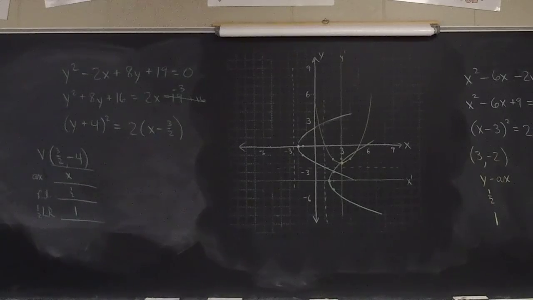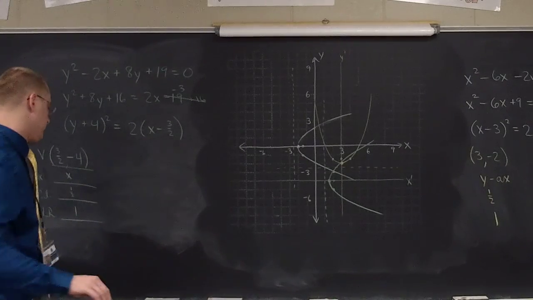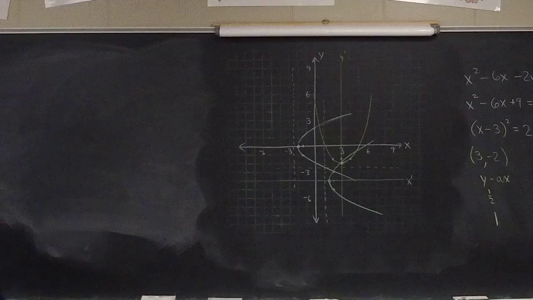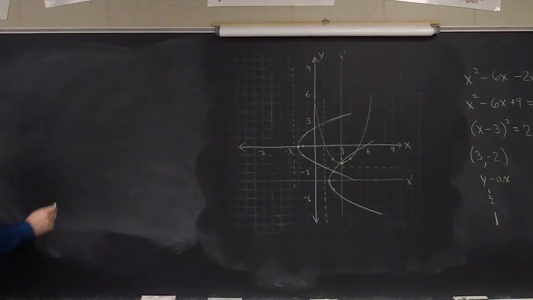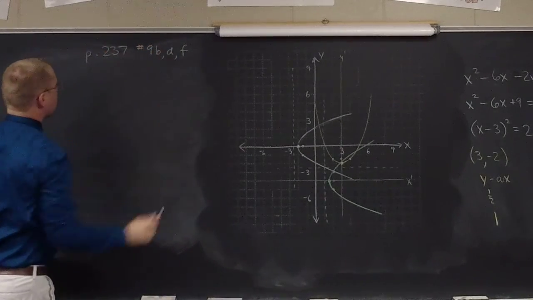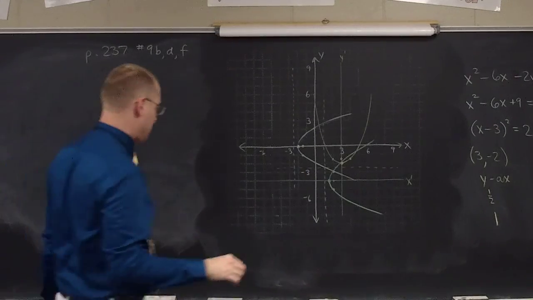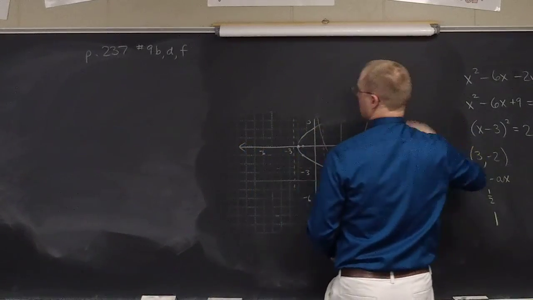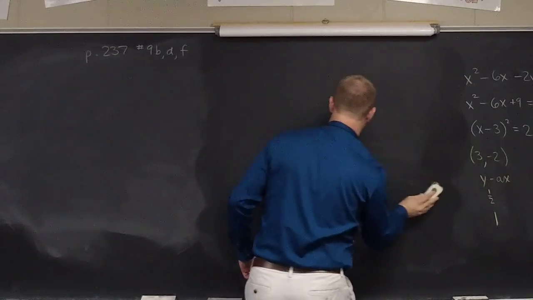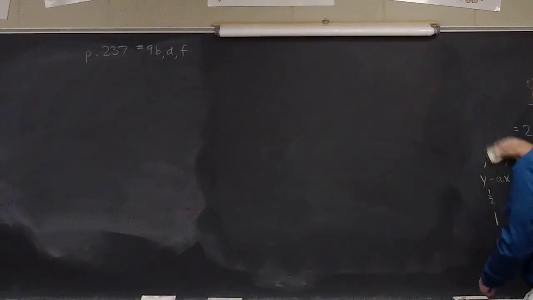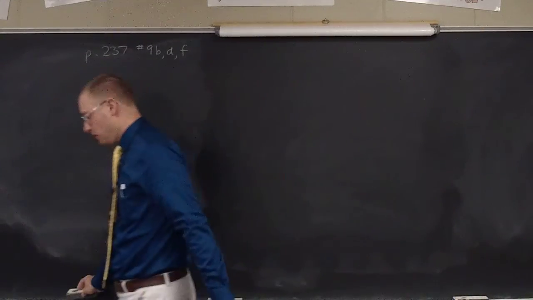All right, in your textbooks, page 237. Break open the textbooks for the first time in a couple days. I want you to get another sheet of graph paper ready, and I want you to do number 9, B, D, and F. Again, set up a new Cartesian plane. Let's do all 3 parabolas on that same Cartesian plane. But I feel like 3 is probably about our number. I don't know that we could do more than 3 and tell what's happening after that.